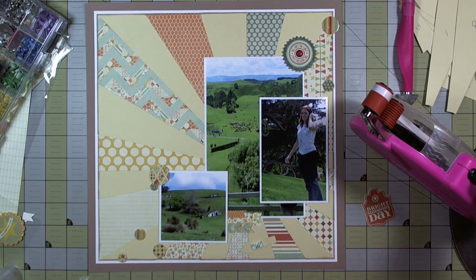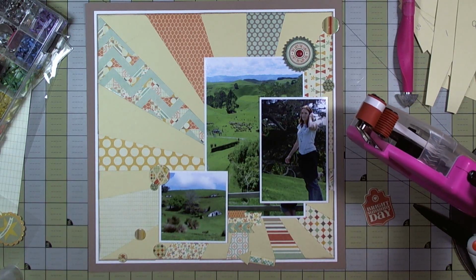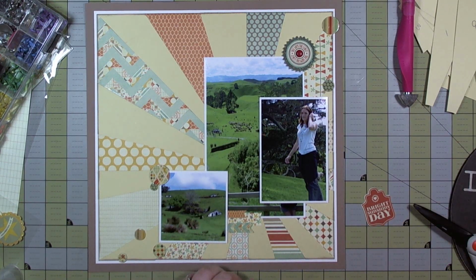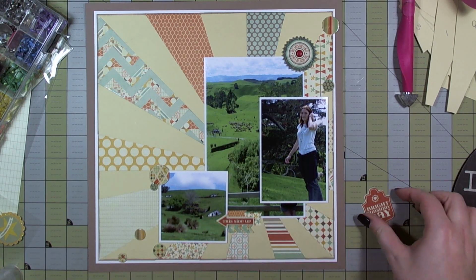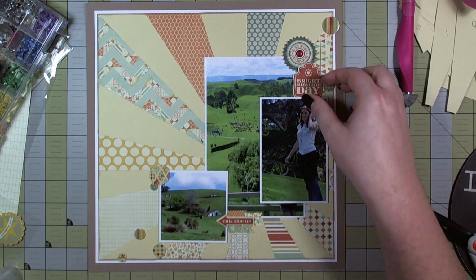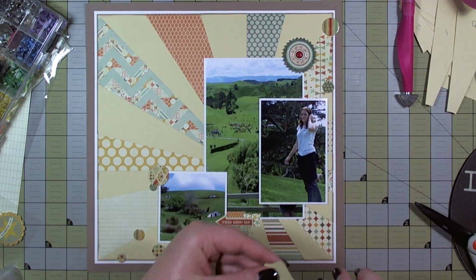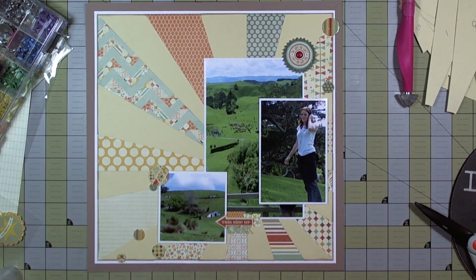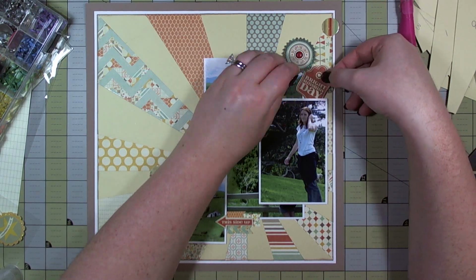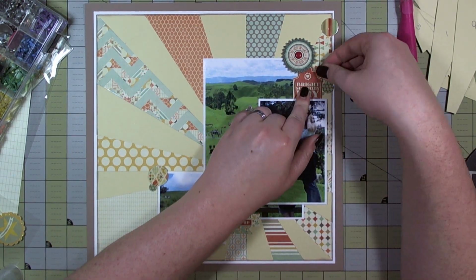And because that photo is on foam adhesive, the arrow also needs to be on foam adhesive. Otherwise it'll bend in the middle. And so I'm just putting regular adhesive on the part of it that's going to be on the photo, and then foam adhesive on the part of it that's not going to be on the photo, and that way it'll lay flat. And then I just play around with where I think I want this bright sunshiny day badge for a while, and I end up sliding it under the photo and under the flare piece or prize ribbon piece or whatever. And so I just add adhesive to the back of it because it's not a sticker anymore, and slide it right under there. And that works great.